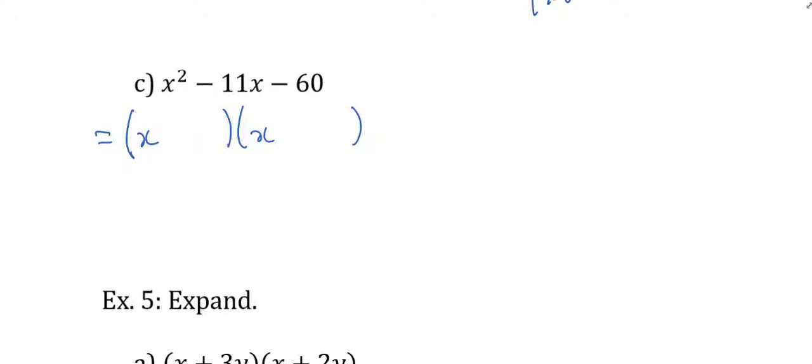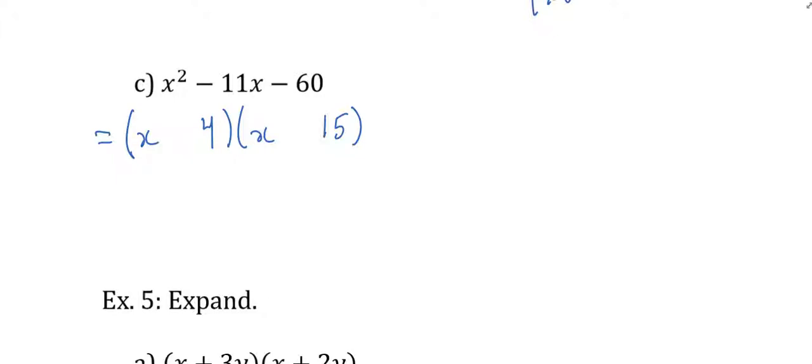Sarah, you think you have it? 4 and 15. So I'm just going to put those numbers in. 4 times 15, do you agree that's 60? Use your calculator if you have to. I agree. 15 minus 4, is that 11? They have a difference of 11, yes. So I think we're on the right track.